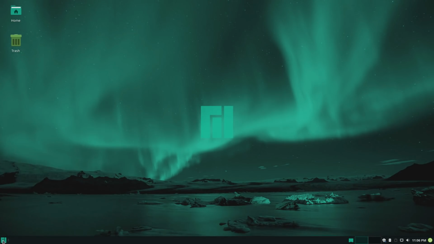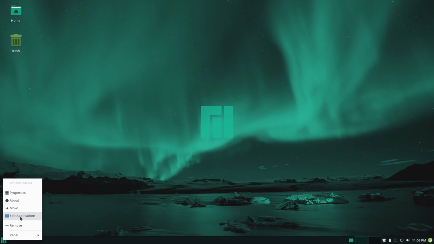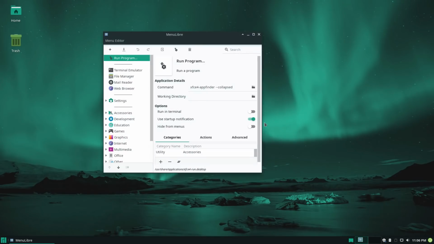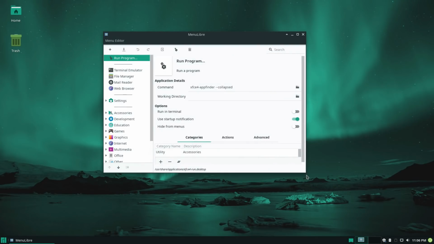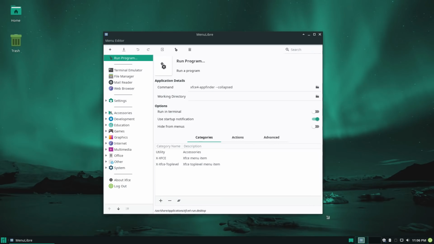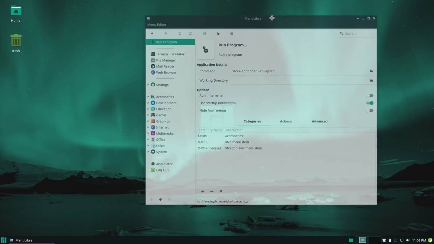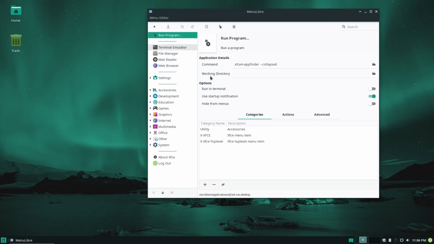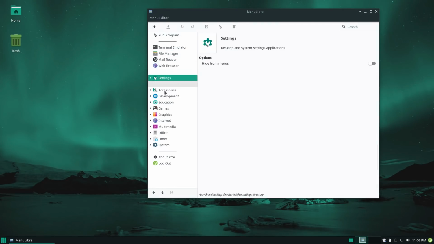All right, you can actually edit the menu by right-clicking and hit Edit Applications on the menu, and this is going to bring up our menu application editor, so we can turn on or turn off different categories. You'll see that it is a little bit harder to select some of the things that you want to drag around and do. But here we can actually come up here and set different applications. So these are kind of run applications.